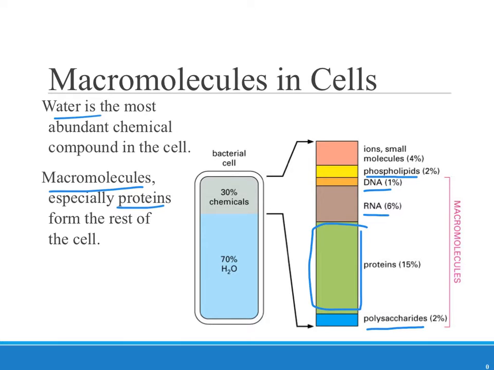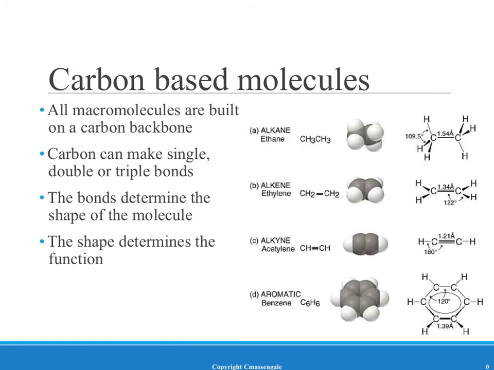So up through this, from the yellow to the blue bar, these are all macromolecules, very large, very important biological molecules. And then there's a little bit of other chemicals, ions, small molecules, things like iron that you might have heard about, or calcium that are in your bones. But most of you are made up of these big molecules known as macromolecules.